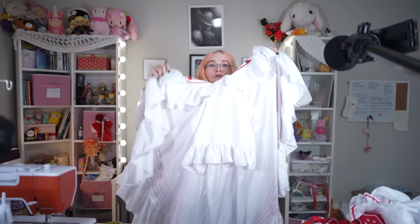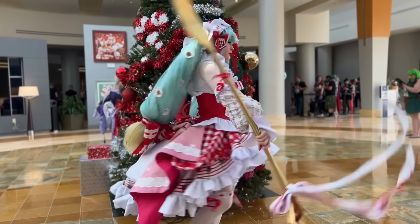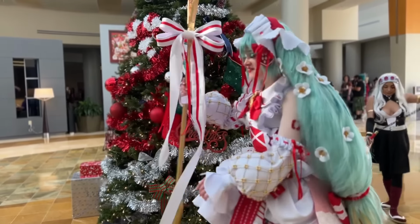I do wanna see how this is patterned though. Oh, so not a seam? There's not a seam. So this is patterned very differently than mine. This appears to just be a full circle skirt. So what they did here was they created a full circle skirt and then did the shaping on it to do the high-low thing, which is honestly what I should have done. My big problem with my skirt is that I did a gathered circle skirt, so it was a lot of fabric and it's heavy, but this is very light.